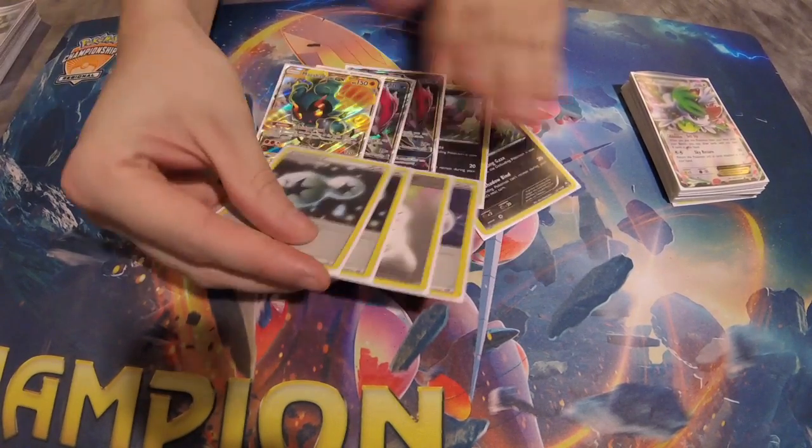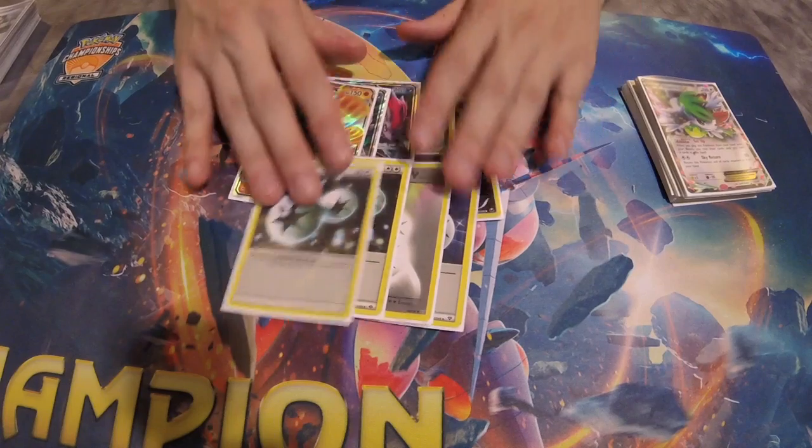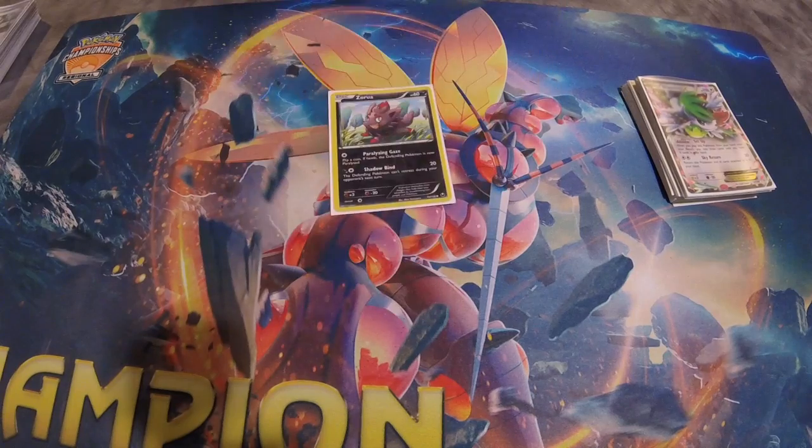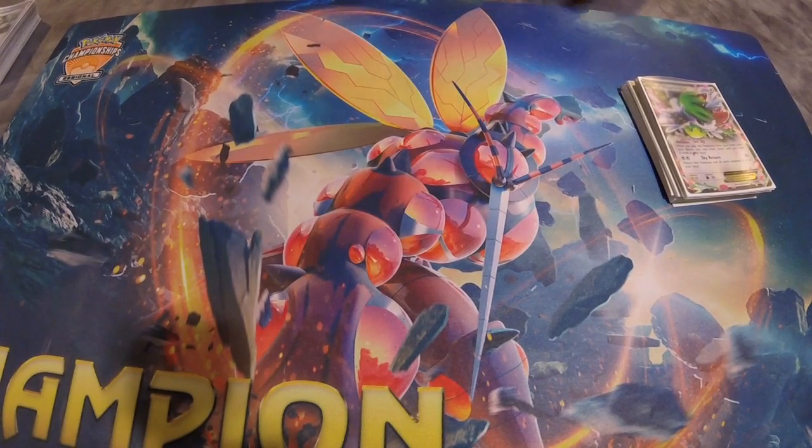And then, of course, 40 colorless energy. You don't play any other energy in this deck because they all attack for a double colorless energy, more or less. All right, so that was the energy count and the Pokemon, so let's get into the supporter lineup.